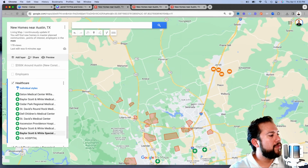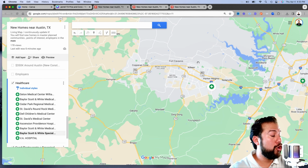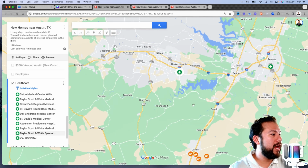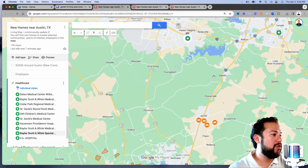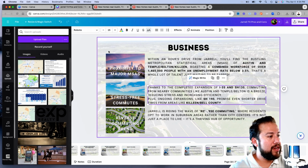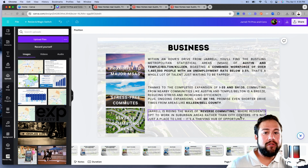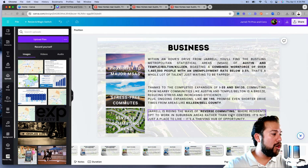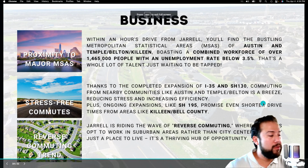I was right. Okay, so here's 195 that will take you to Killeen, and this is where the Fort Hood Army base is. So you have Killeen, you have Belton, right? So this is another way to get to this area and get to these hospitals if 35 is too congested. So the big point is there's more than one way to avoid traffic if need be. And again, this is just what they have now. With everything I'm reading about Jarrell and the direction they're heading when it comes to their infrastructure, they're going to probably continue to build more.